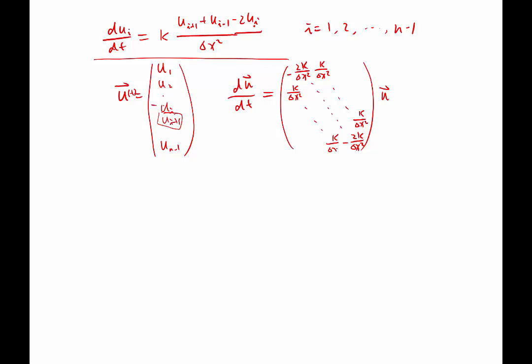And if you just look at this, this corresponds to boundary conditions of u0 and ui equal to both 0. Because the very first equation, the very first equation does not have a term corresponding to u0. The very last term does not have a, so this is nothing. This is also nothing, right? Nothing means the coefficient here multiplied by 0.